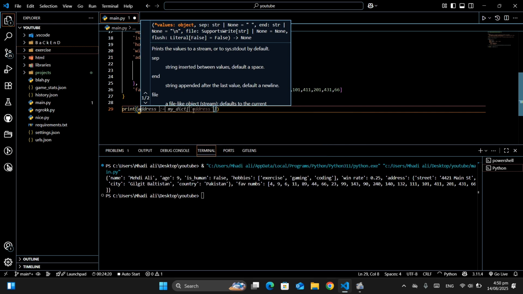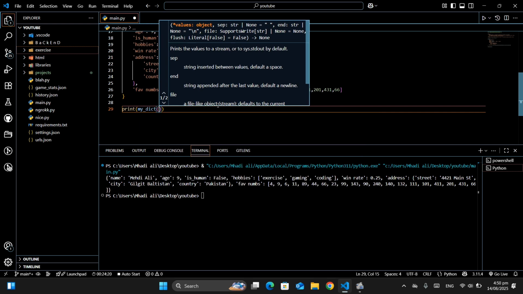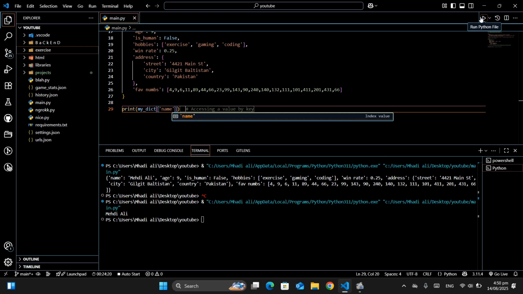Then if we type print my_dict and use the square brackets, square brackets are used for indexes. So for the index of name, it's returning Mehdi Ali, which is what I mentioned in this dictionary. So that's how it works.